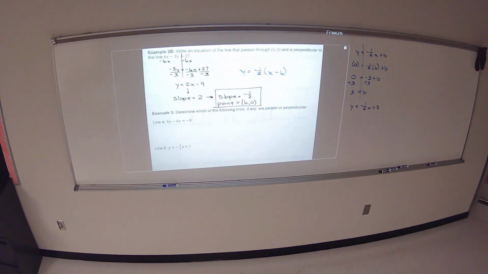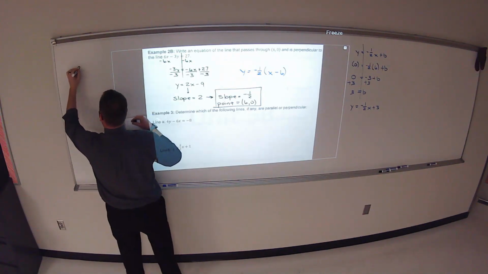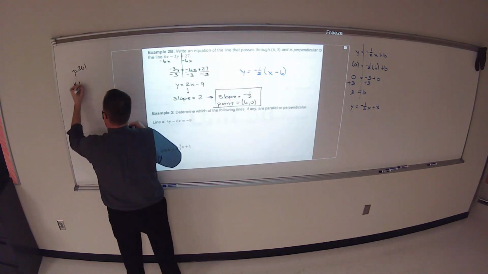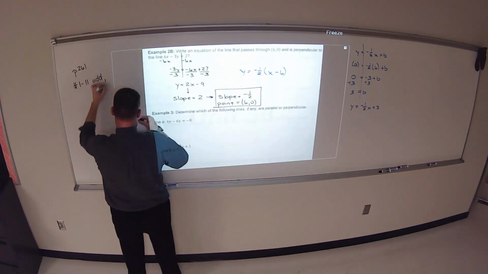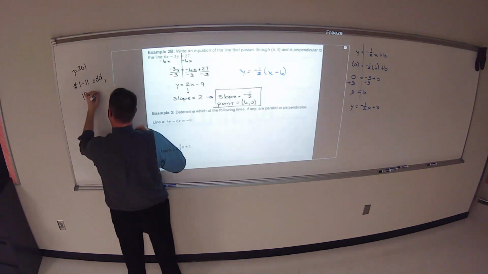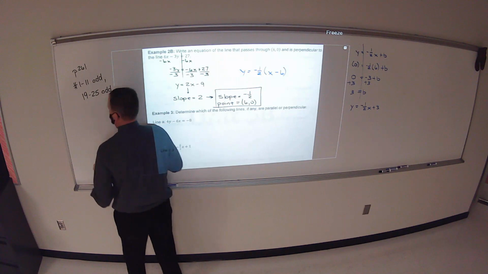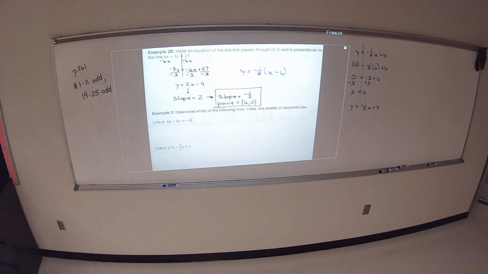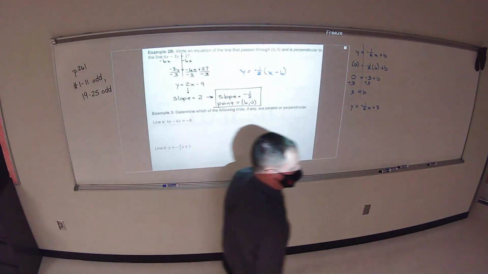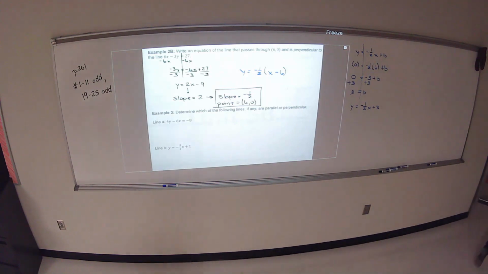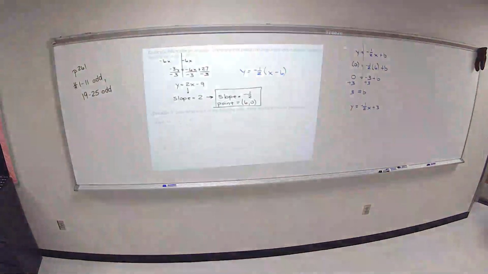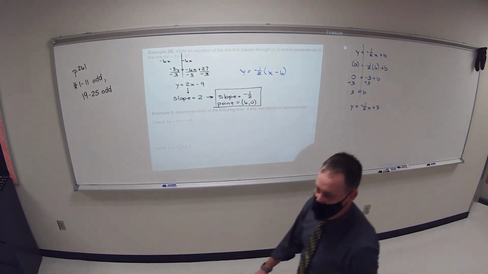Okay, so give me just a second here so I can jot this down and put it up on the board. 261, numbers 1 through 11. So your assignment for the weekend is going to be page 261, numbers 1 through 11 odd, followed by 19 through 25 odd. Make sure that you read the directions on what it's asking for. You're not just trying to guess by looking at the problem. If they ask for it in a specific form, then you need to make sure that it's given in a specific form. If it doesn't specify, do whatever you like.